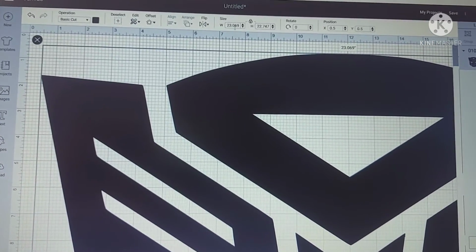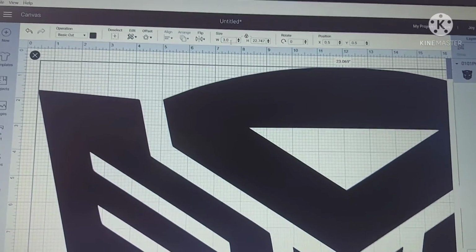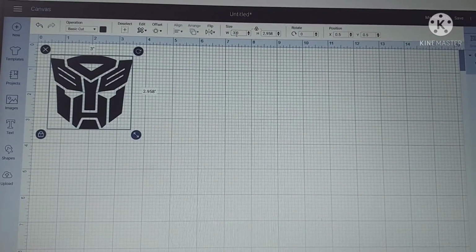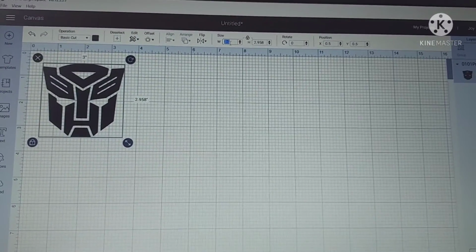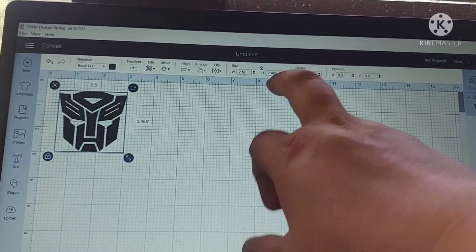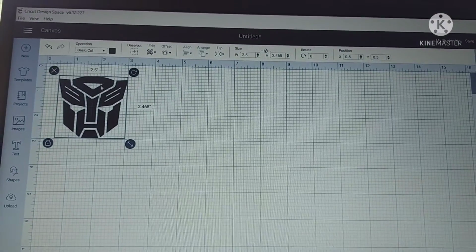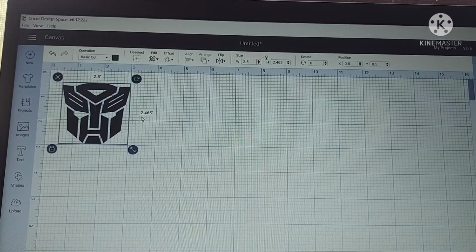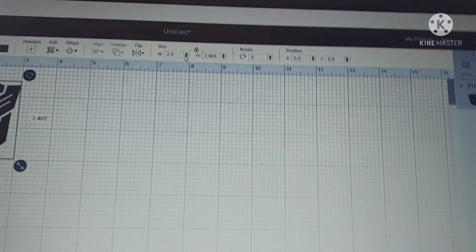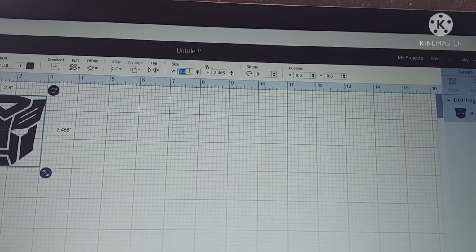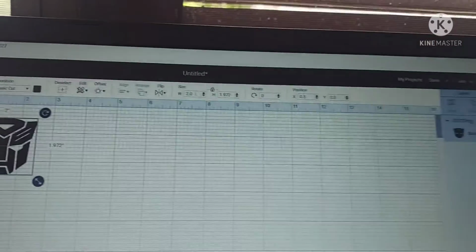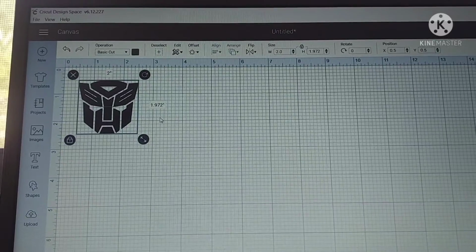So I go up here to size, and I click 3.0, and then it adjusts to the size that I want. And if I find it too big, I go up to size again and double click and click 2.5, and it automatically adjusts the other size right here. So it's 2.5 by 2.4 inches. And since the cup in the back is not that big, I'm gonna go up here again, and I'm gonna try 2.0. And as you can see, it adjusted this to 1.9, and I think 2 inches by 1.9 is pretty good.